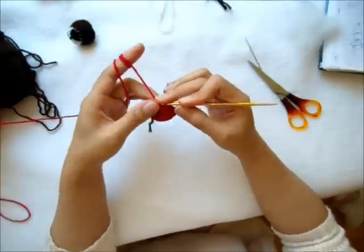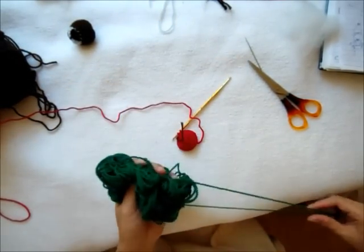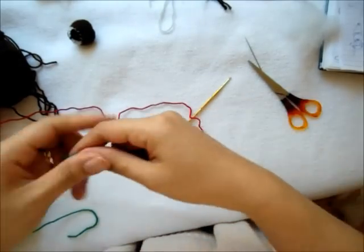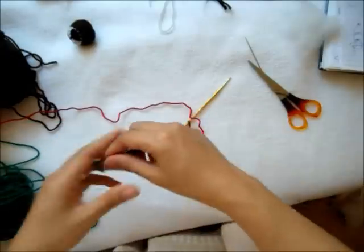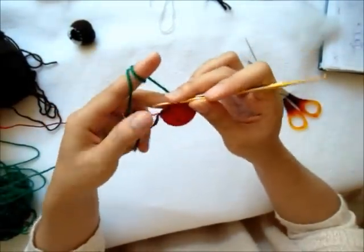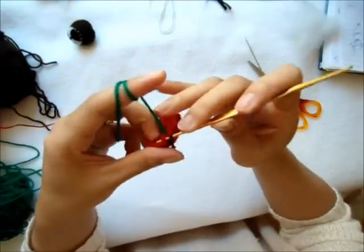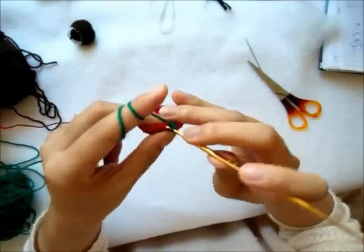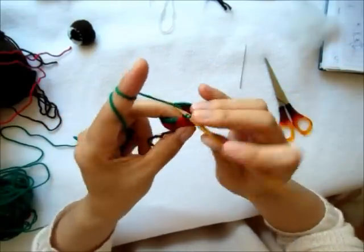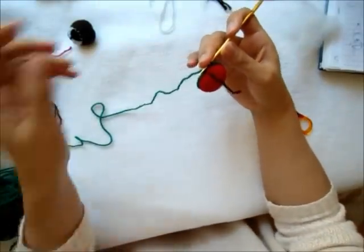Now I'm going to change the color to green color. And keep doing 1 single crochet in each stitch. And next we're going to change the color to gray color.